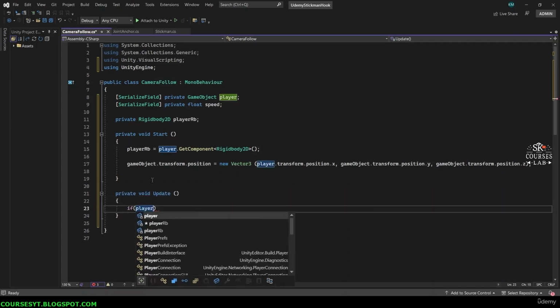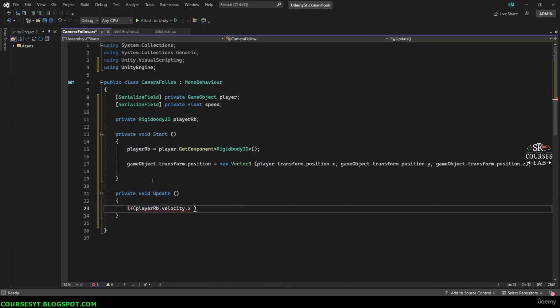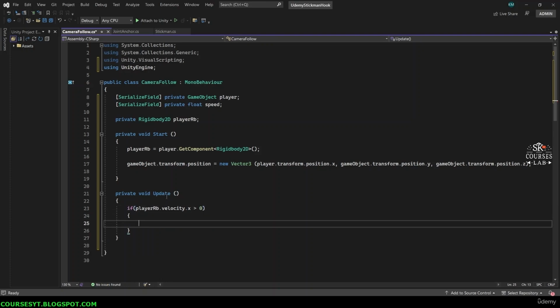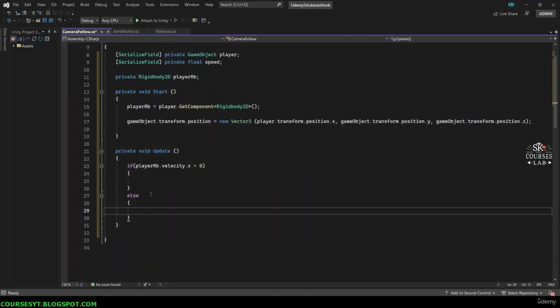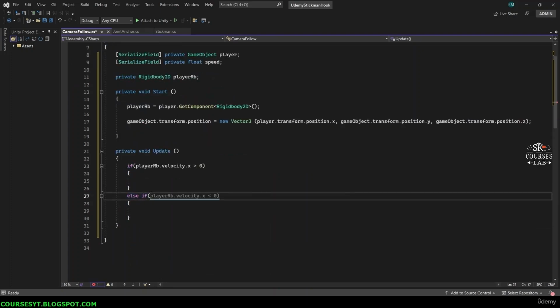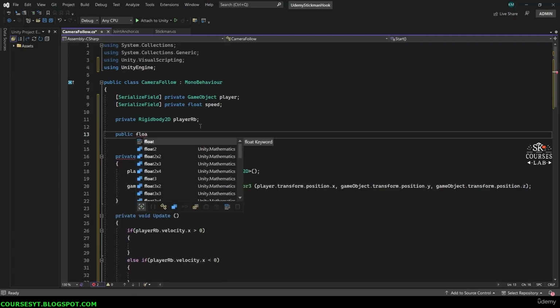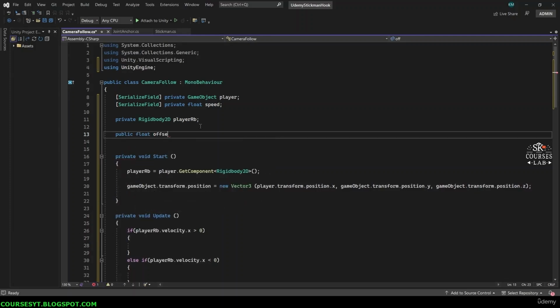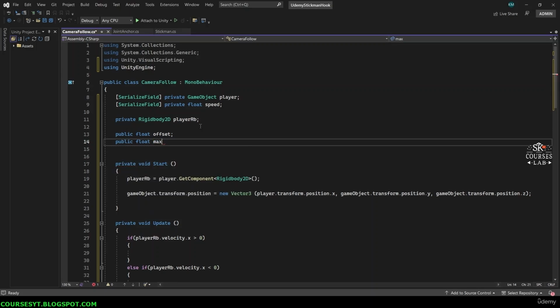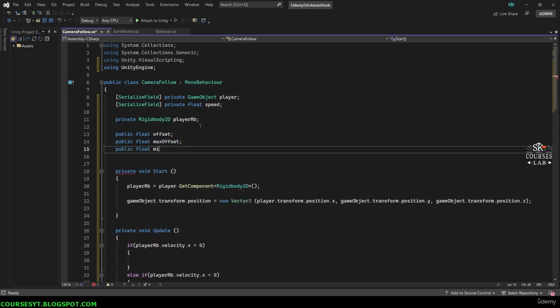Inside update, check if player rb.velocity.x is greater than 0, and else if player rb.velocity.x is smaller than 0. Here we need a couple of variables like public float offset, public float max offset, public float min x and max x.